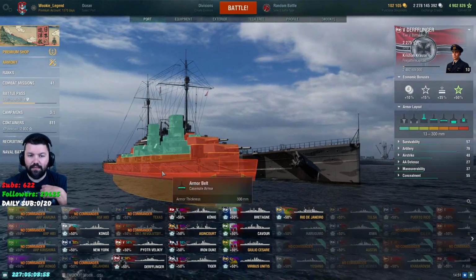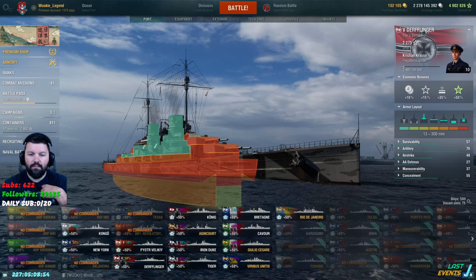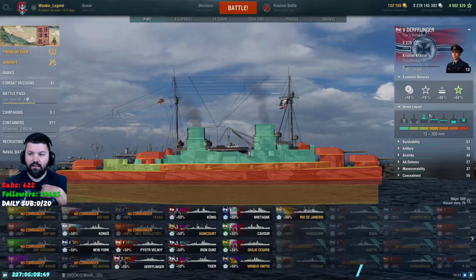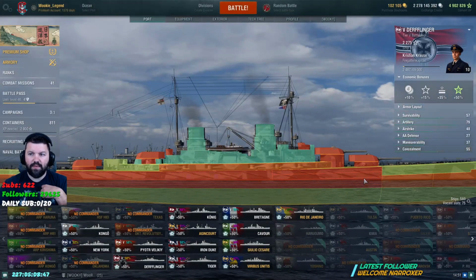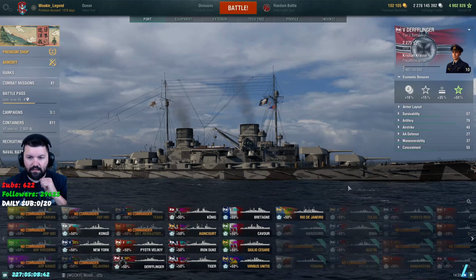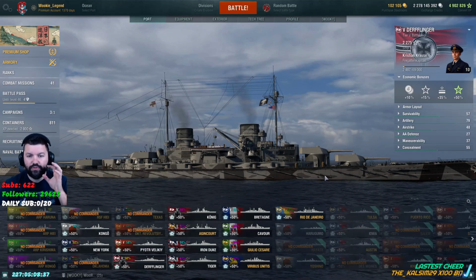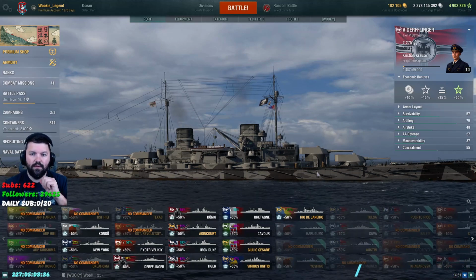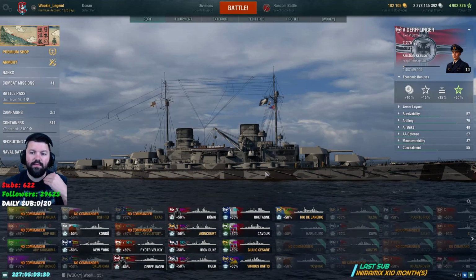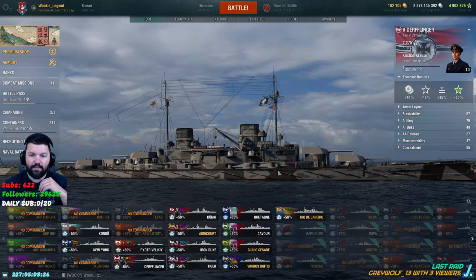So this being said, because it is turtleback, against the other battleships that you see here, most of them won't be able to citadel you, which means you can kind of sit like this, completely broadside to them, and expect to not get damaged the same way other ships will. That being said, though, there's still a thing called alpha damage, which is the maximum damage you can get without getting citadeled. So if someone hits you for 10,000 plus damage on one volley, that means they've hit either the lower part of the alpha or the higher part of the alpha, depending on how much damage.